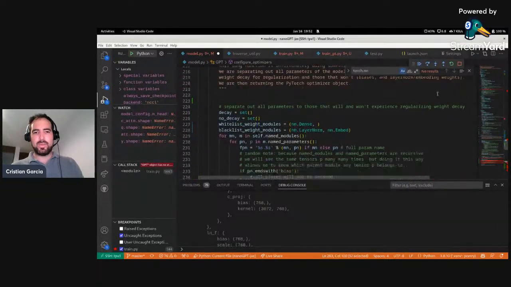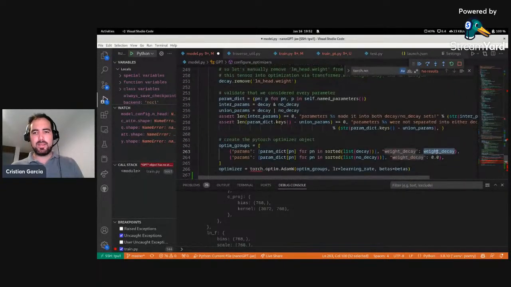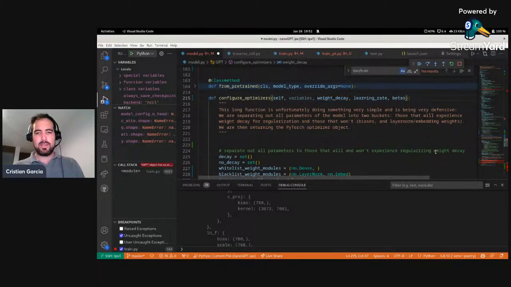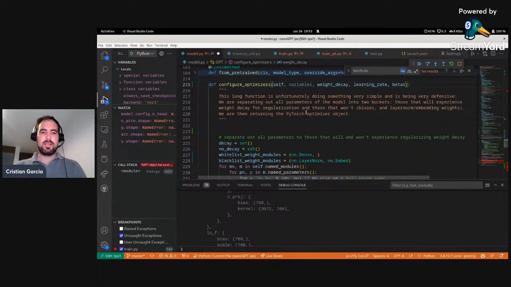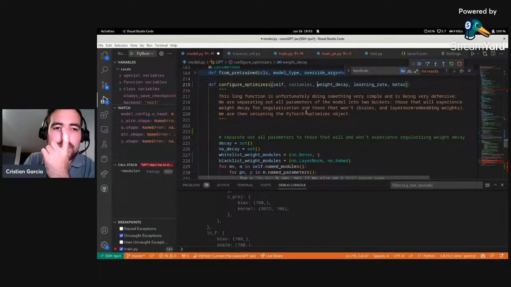So what is this weight decay? Oh, this weight decay we get from the outside. The function conversion is doing something very simple and is very defensive. Okay, we're separating all the parameters into two buckets: those that will experience weight decay for regularization and those that won't.